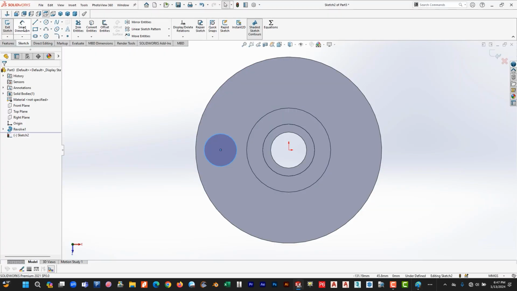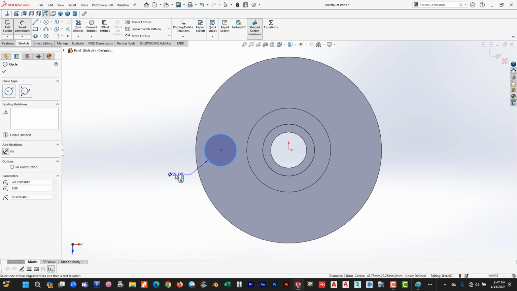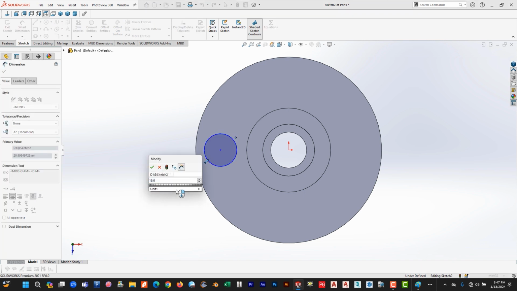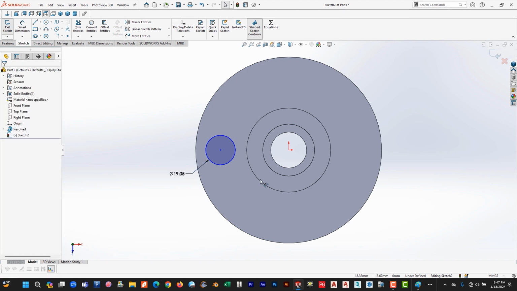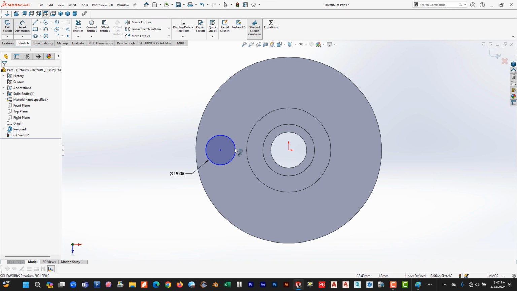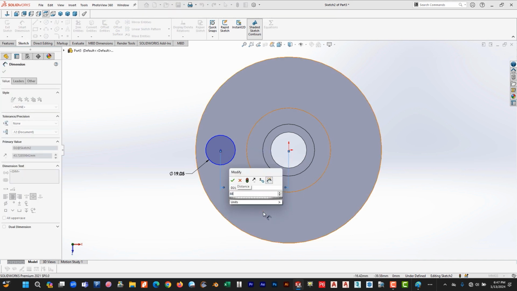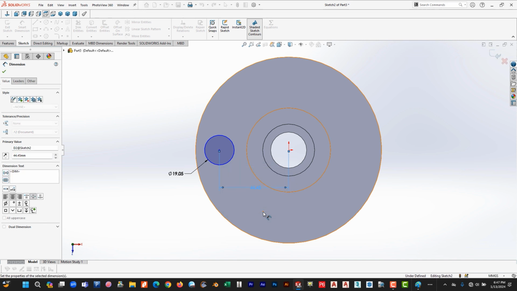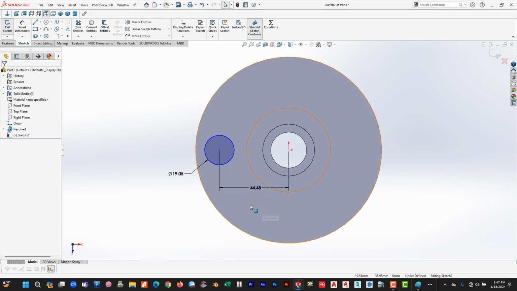So I select smart dimension, 19.05 mm. Okay, so circle is done. The distance here mentioned is 88.9. So we divide 88.9, smart dimension, 88.9 divided by 2, it is 44.45.